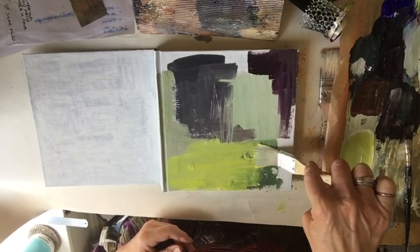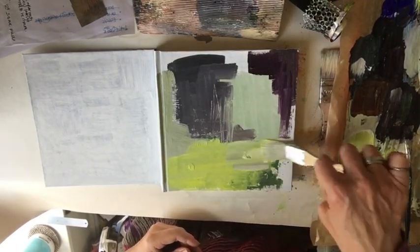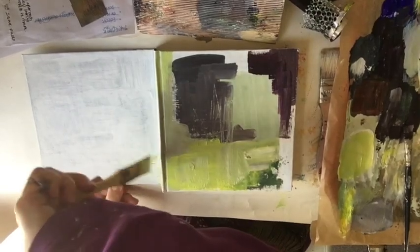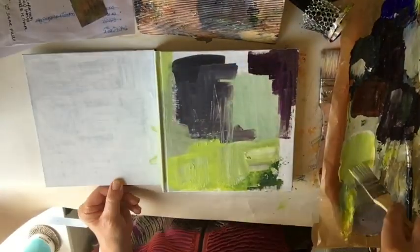Not so keen on that green there, so I'm changing that a bit. And I'd use this, I do the spine as well. In fact, I might do something clever with the spine and actually keep it one colour.